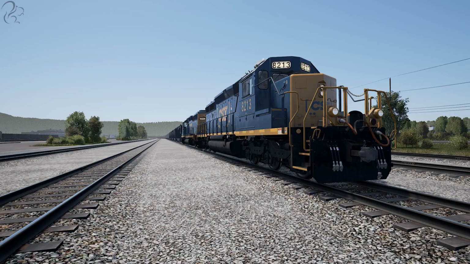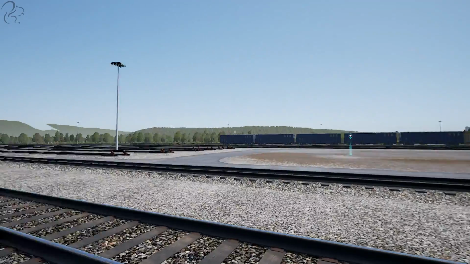Now, within the route itself, it actually has 100 collectible items.